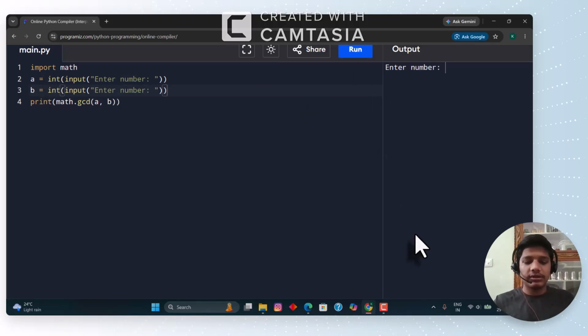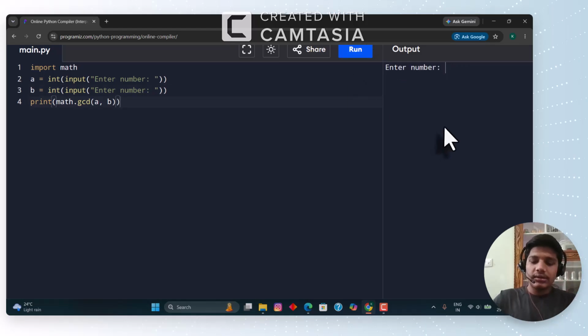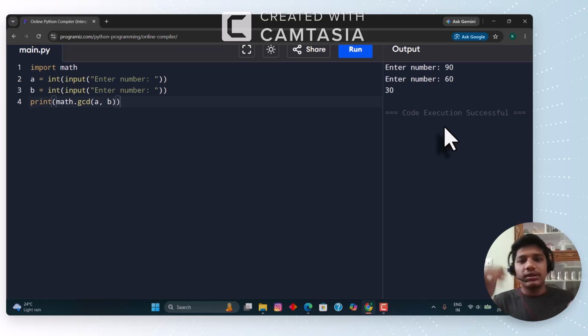So I give 37 and 47, and the result is 1. This is the greatest here because there is no common divisor other than 1. Again, you run it with 90 and 60, and 30 will be the highest. 30 divides both 60 and 90. 3, 6, 10 also divide, but these are lesser numbers. Like that, 30 is the greatest, right?